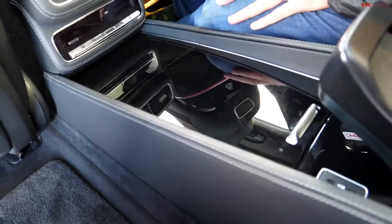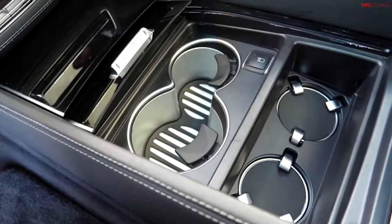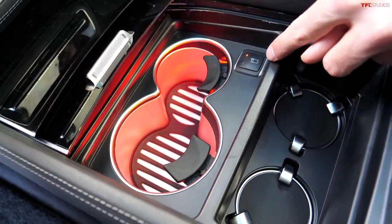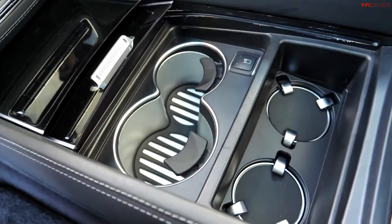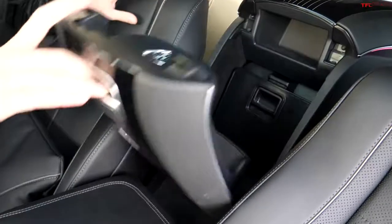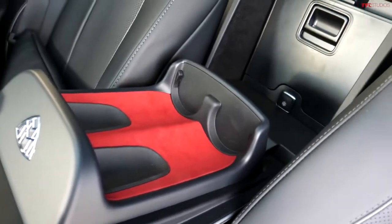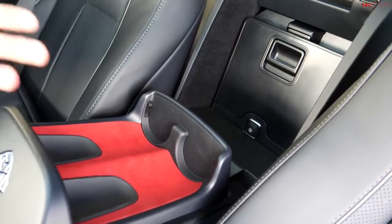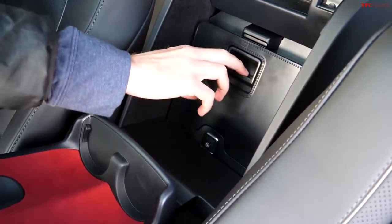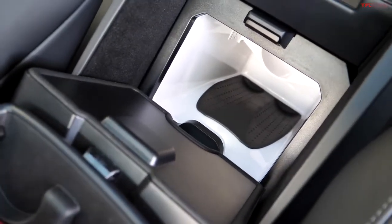Here in the front of this massive center console we have a number of really cool things. There's a giant cubby that slides open revealing the rear cup holders — a big one and a little one. Even cooler than that, you can either cool or heat your beverages depending on what you're drinking, or turn it off completely. This right here is the holder for the optional champagne flutes. Unfortunately, Mercedes did not provide the champagne flutes to test — I figure because they are very expensive. But behind the champagne flute holder we see the optional fridge, which has two levels of temperature adjustment, and when you open it up you can see how deep it extends, with cutouts for champagne bottles.